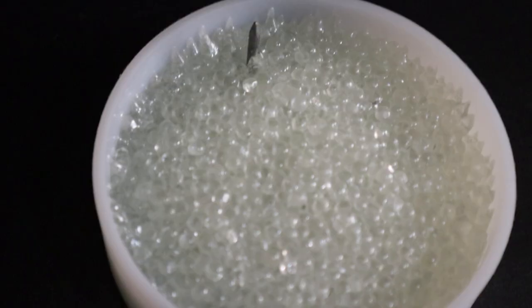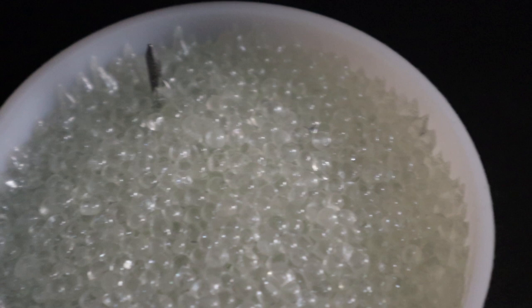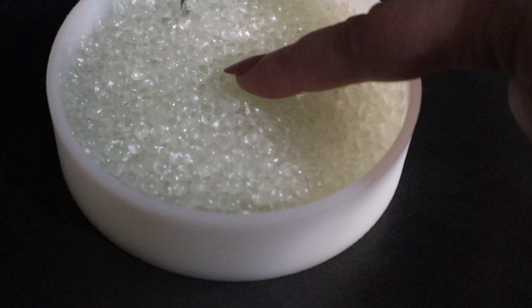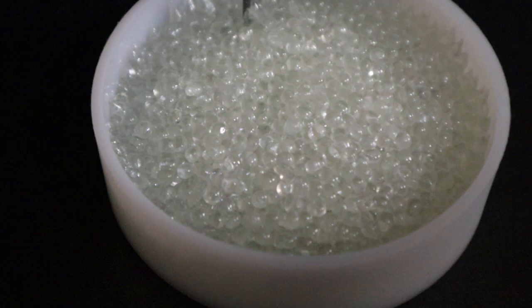And you can kind of just tell by looking at the beads in the middle compared to the ones around the edge that it's not done. But the way I always tell is I just do a little finger test. And if the beads pull up with your finger, just like that, you see how they're pulling up with my finger when I touch it? That means they're not ready. It needs to continue to bake.